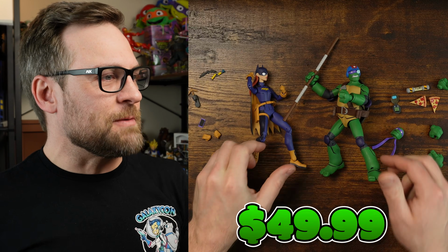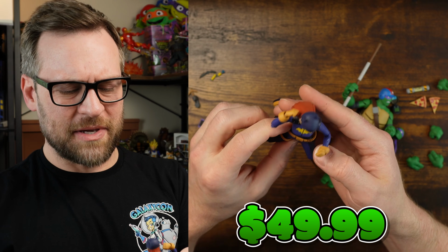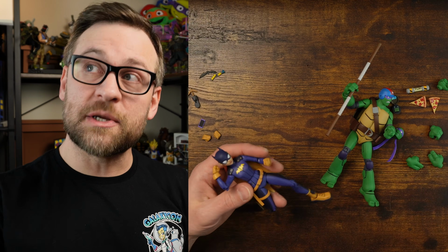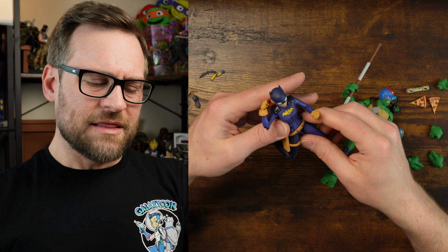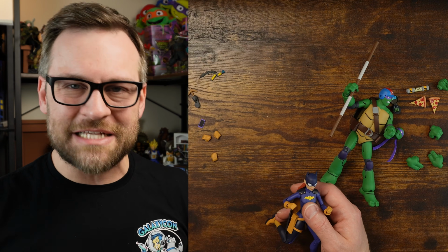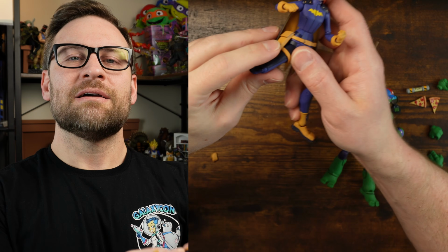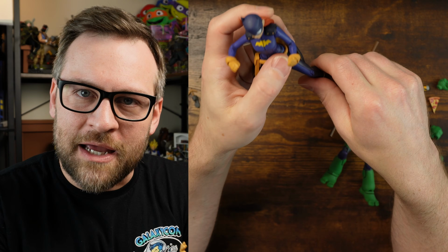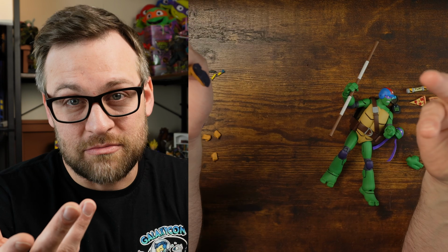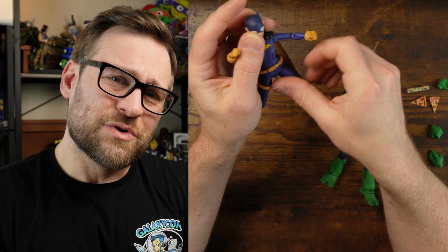Are these worth the 50 bucks at retail? Yeah, I think so. $25 a piece is not bad at all. This set you can get below that, although shipping might put you back at retail. The other ones, that's where it's gonna get tricky. Are they worth the aftermarket price? That's a good question. And Jay is gonna be sending me Leonardo and Batman, so I get to unbox those and see if they are really worth it, because those are highly sought after. You got the leaders of both sides of this animation, but it's real expensive now.